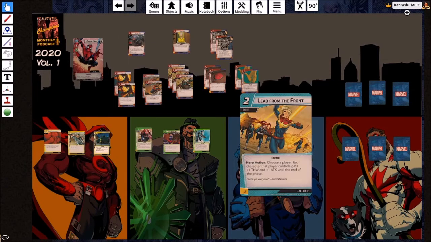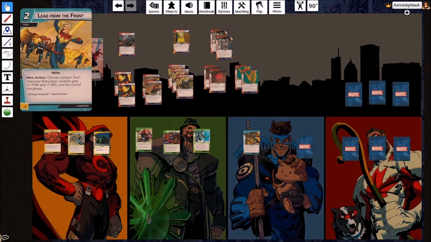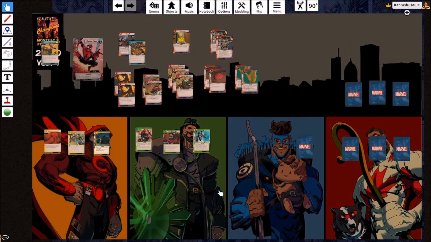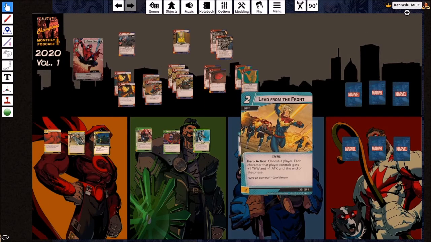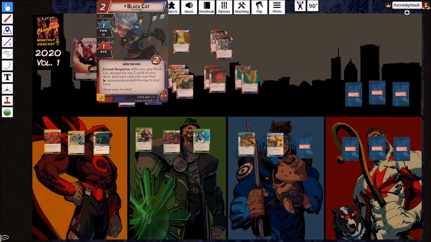Lead from the front. This is one that I overlooked a long time as Spider-Man, but this can be a really good card for Spider-Man as well. Say you have yourself and Black Cat on the board, you play Lead from the front with the power of leadership. Now you can thwart for 2, Black Cat can hit for 2. If she's inspired, she can hit for 3, or you can hit for 6 combined. That's a really efficient card for just 2 resources. The more allies you have, obviously, the better, but pretty good with just Spider-Man and Black Cat, the Hero for Hire.